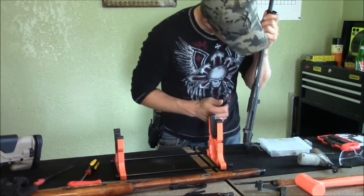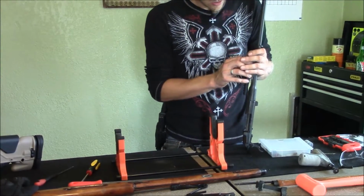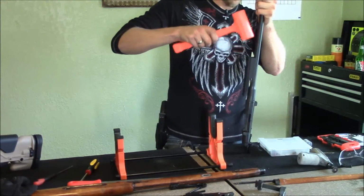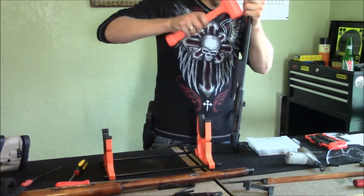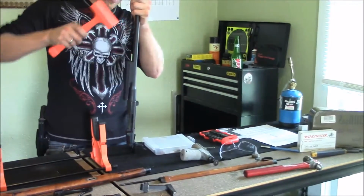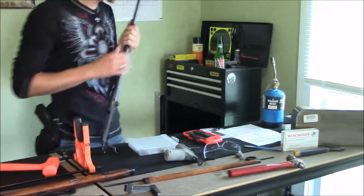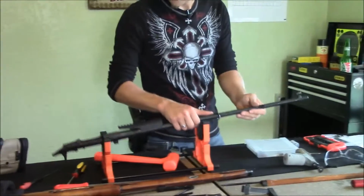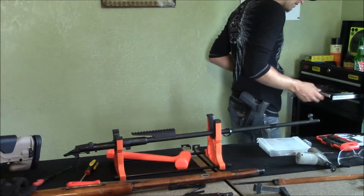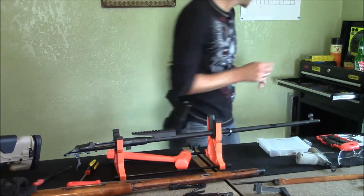But it just sits on, goes on there. It's already halfway on the rail. And get dirty with it a little bit. I might have to back my screws off a little further. Not that one.